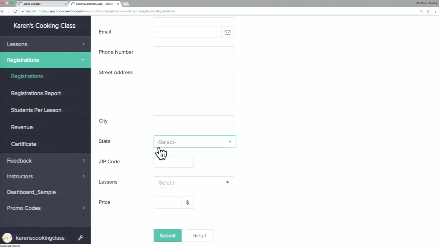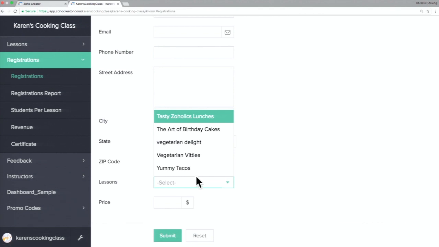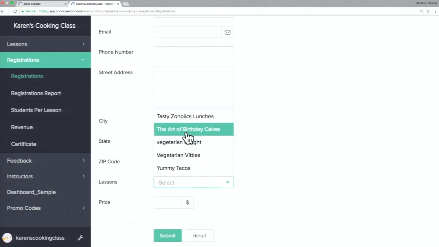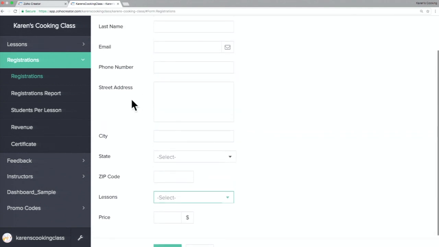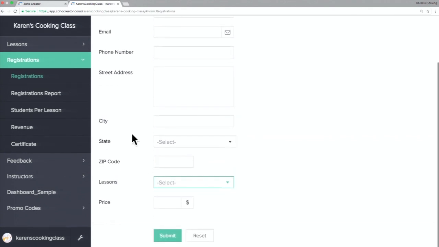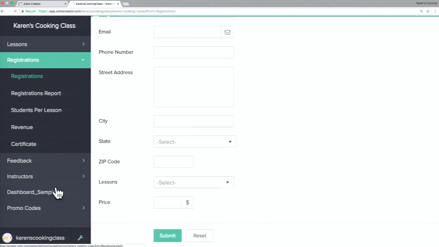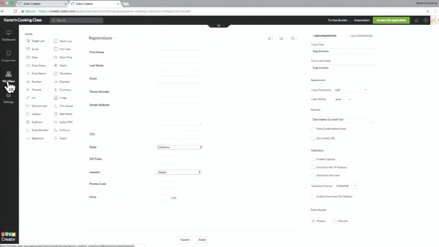Eventually, once we've filled up the class, the capacity will hit 0, at which point we added in a filter to our lessons, if you'll remember. The filter said that if the capacity is greater than 0, we'll show it, and if it reaches 0, we're not going to show it. So we can create this system where once a lesson gets filled up, we just automatically hide that from future registrations. We can build in this kind of automation using these sorts of Deluge scripts. Okay, so if you're on the registrations form, you're going to want to go back into the workflow builder again.